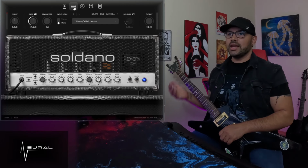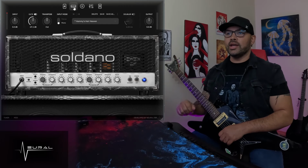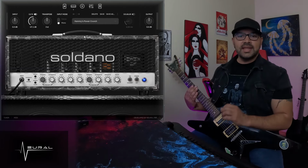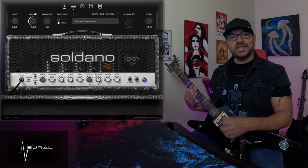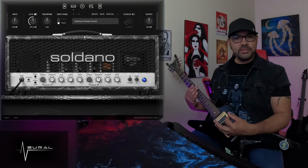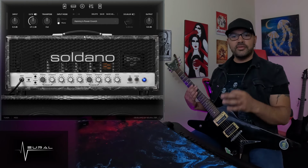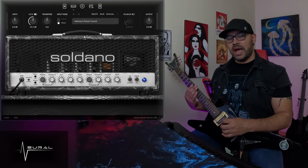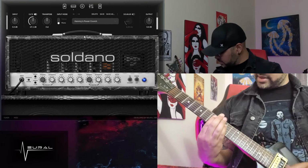I just think it sounds great, man. That's how I want the SLO to sound in my book, man. All right, this next one is kind of a crunch setting here, and I kind of had power metal in mind for this one because I love the way this amp crunches and you don't have to really drive it to oblivion and back to get it where you want. Check this out.